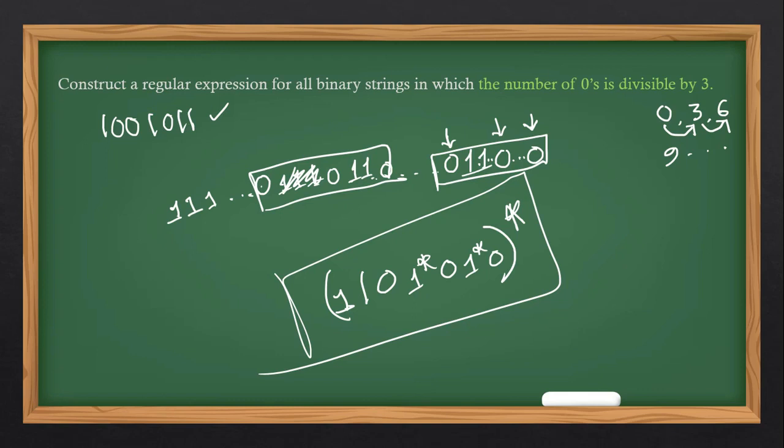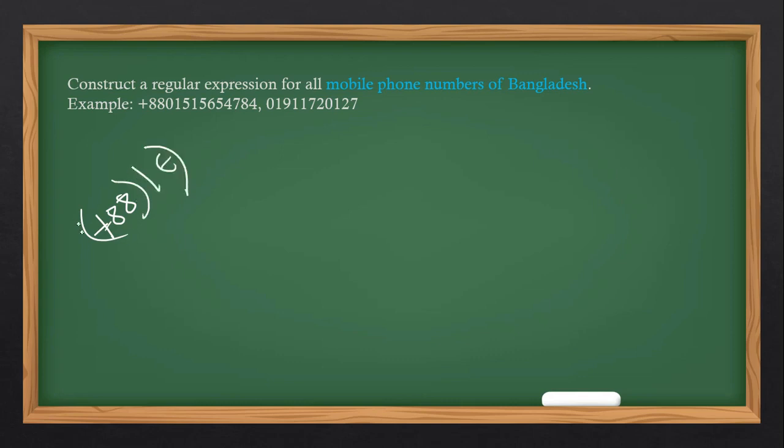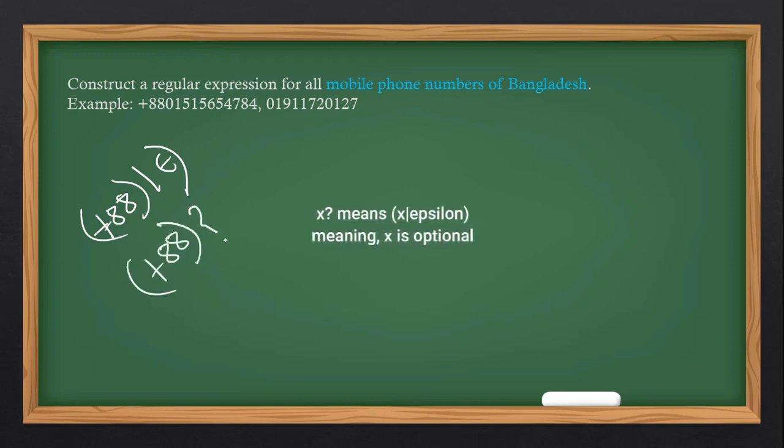Great. So now let's look at one last example where we do something a little closer to our daily life. Now we are going to make the regular expression for all valid mobile phone numbers of Bangladesh. So what is the pattern here? We have plus 88 in the beginning, but this is optional, right? We may write it, we may not write it, which means this may occur, or in this place nothing may occur. Or in short, we can just write plus 88 question mark. This is a shortened operator. We have already seen this. After that we have a choice of digits, right, for different operators. Oh no, after that we have 0 and 1.